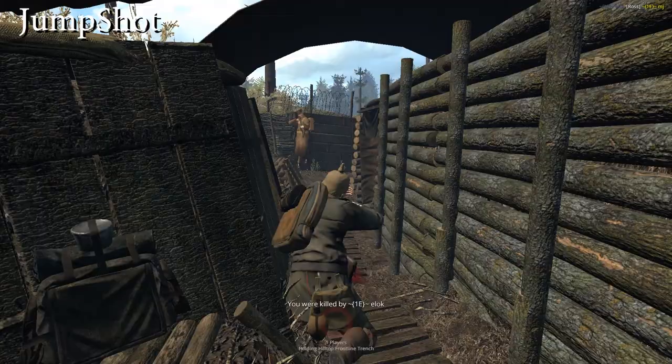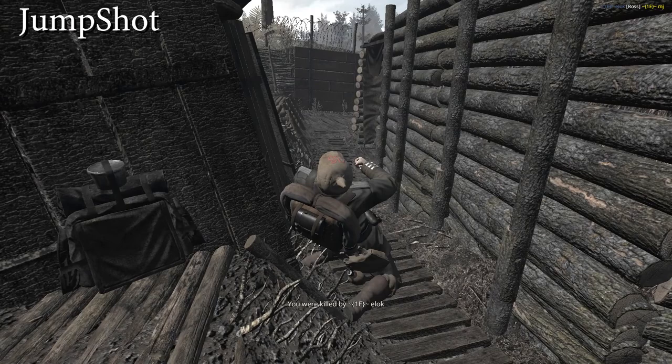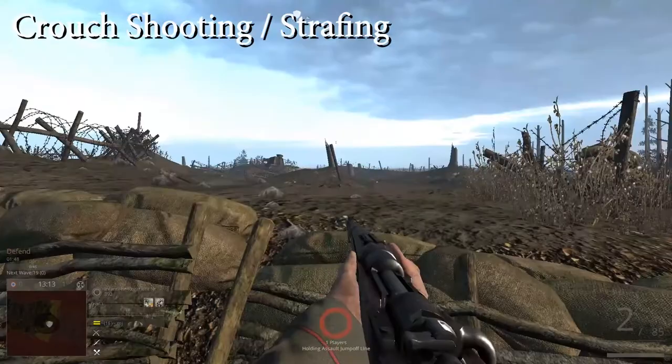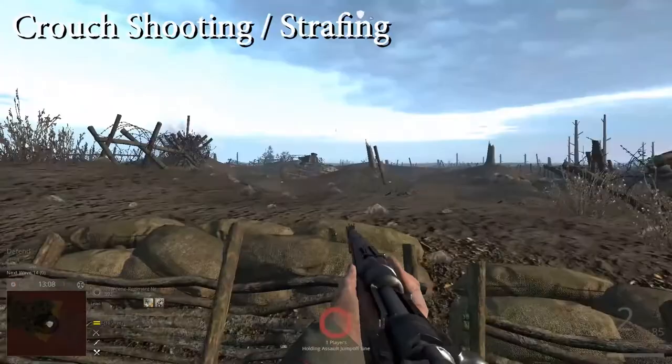So that's what a jump shot looks like when it happens to you, and that's how to effectively use it. Obviously, I had almost no time to react to that. The next technique that I want to teach you about is called a crouch shot. I'm going to teach it at the same time as I teach you how to strafe, because you're never really going to use one or the other.